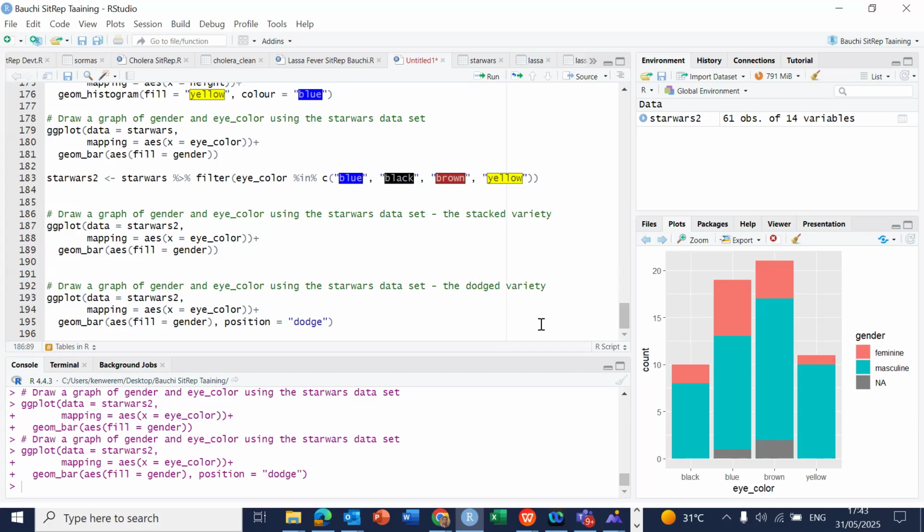And if we leave it at that, it is going to stack. If you just leave it like this, it is filling. Just imagine you're filling a bottle with sand and gravel. You first fill with sand. When the sand is finished, you now fill with gravel. So it's stacked on top of each other.